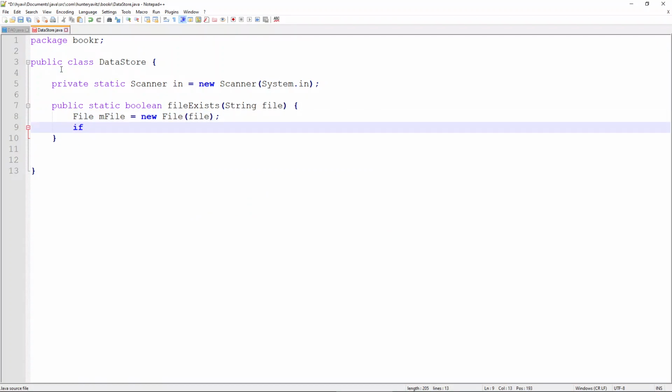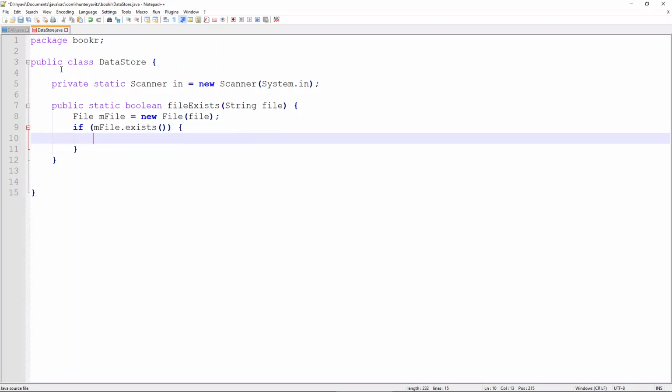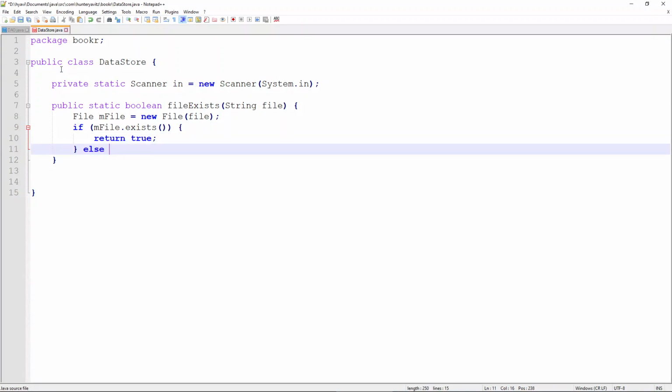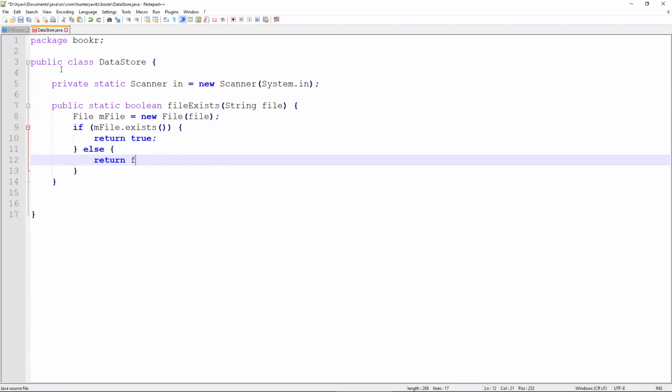And then we're simply going to do a check. If mFile.exists, which is a method from the File that we're going to actually have to import, we'll return true. And if it doesn't, then we'll return false.